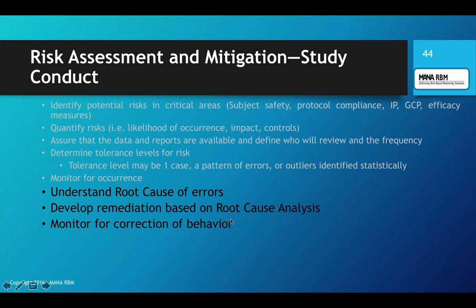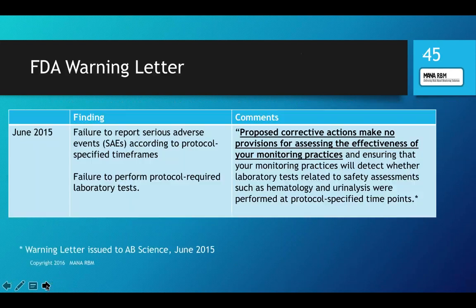Now, if it has to do with, let's say, a question that is unclear in the EDC, so you're seeing a whole lot of queries across all the sites, then that would not go to the monitor. The root cause analysis would be managed by the data manager. If the issue was that the informed consents from a central study were in error, and I see this so often, then because that is a global activity, it would probably go to the project manager. So it depends on what the issue is as to who will be responsible. But if it's a site issue, we think these should go to the site monitor.